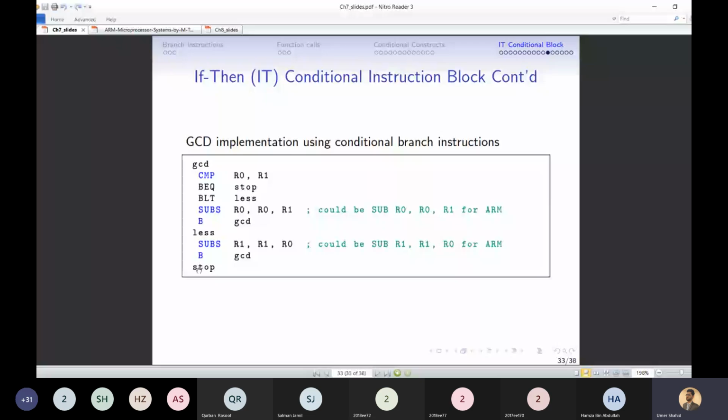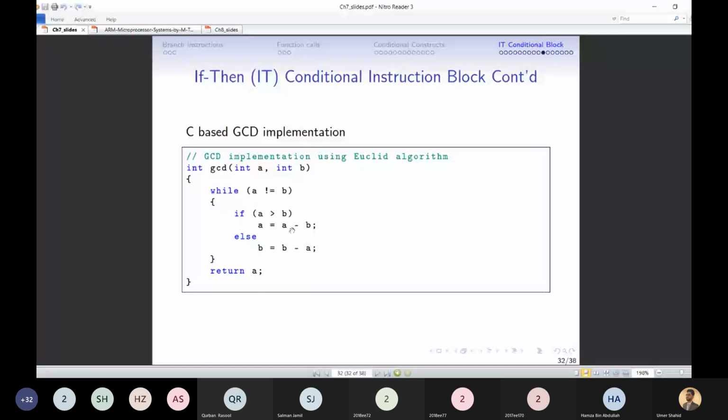So this is my stop label. I will just ignore these instructions, instantly jump to stop, and this stop will keep on executing the program where it was left. So branch equal to stop. If this condition is false, it means my while loop condition is true. So if the while loop condition is true, then I am inside this while body. So I am inside this loop body now.